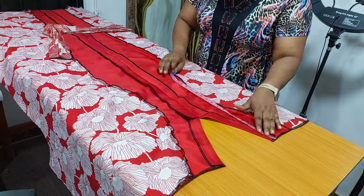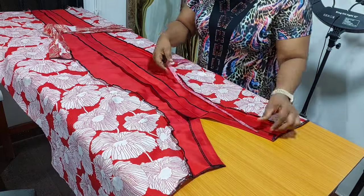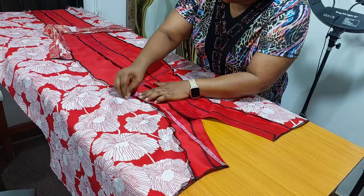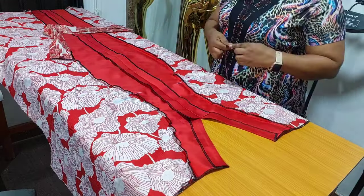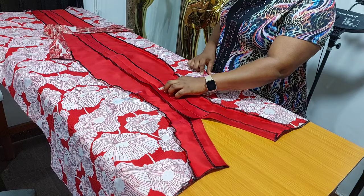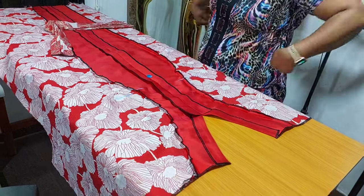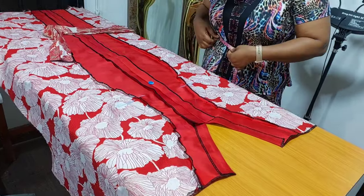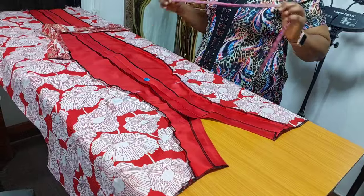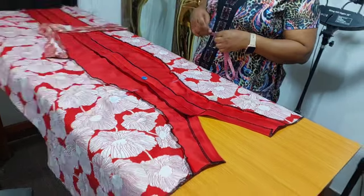Next is to measure from my shoulder to my waistline, which is 17 inches. So from the center front, the line serves as a guide. I input my waist measurement divided by 4. I confirm my waist because I've added so much weight. So I input my waist measurement divided by 4.